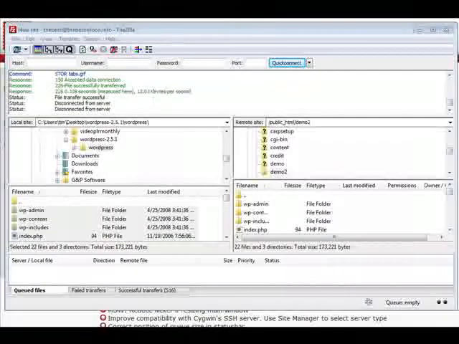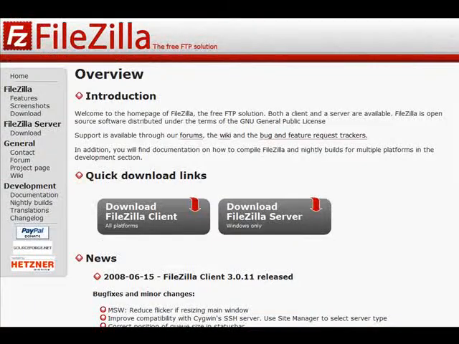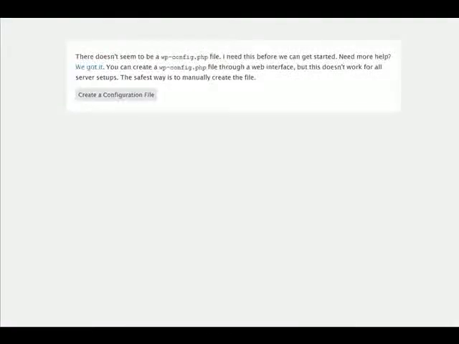Okay, so now that everything's uploaded, let's go and install it. Let's go to our browser, then type in the URL to that site, thebestinfo.info in this case, /demo2. Okay, it's telling us that it needs to create a configuration file. Now what we want to do is make a directory writable so that it can do this.